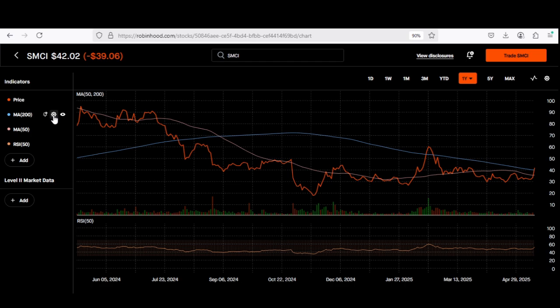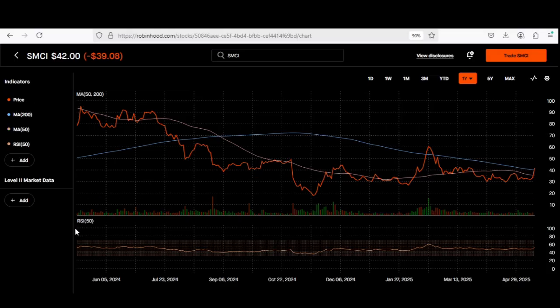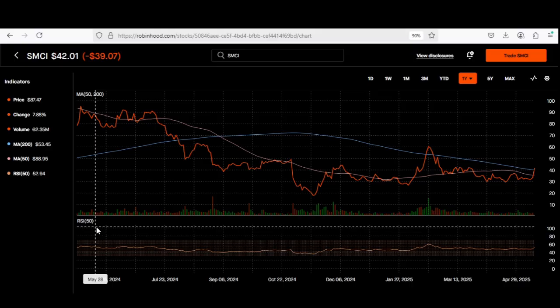Now, I'm going to show you a secondary confirmation of how this stock is traded, because every good trader, every good investor knows that you should always get secondary confirmation in order to make a very informed decision. So for that, we're going to go a bit downwards and use what's known as the RSI, or the Relative Strength Index. Now, for those of you that are not new to the channel, you know the RSI is one of my favorite indicators to help me decide what option strategy I will be using.